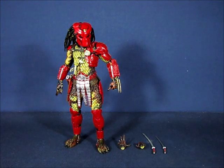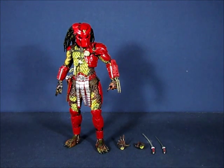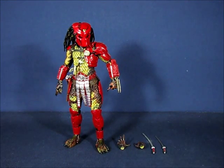And Big Red makes a very brief appearance in that film, and it's still a memorable sequence because he has just a very unique look compared to other Predators. And that movie, you can probably see it on YouTube, and go ahead and do a search for Batman Dead End if you want to watch that film. But taking a look here, we have the figure and the accessories, and we'll take a look at the accessories first before we take a look at Big Red.